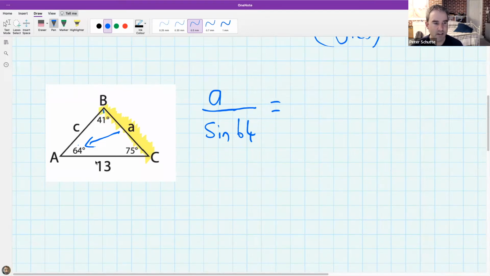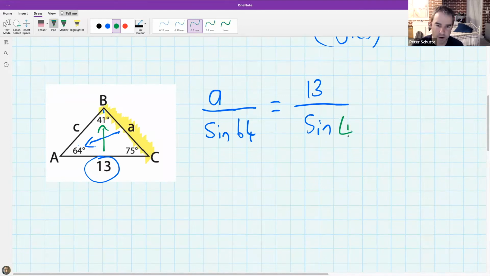Okay, so the second part of the sine rule is we look for a pair of sides and angles that are opposite each other. And I see that there's a 13 down here. So what I do is I write the side on top, and then below it, I write the sine of the angle opposite that. Now, what's opposite 13? It's 41. And so we write the sine of 41. Now, this feels a little bit like magic. But again, there's a very logical reason it works out. Today we're just focusing on the tool, the process. How do we make it work? And how do we use it consistently?